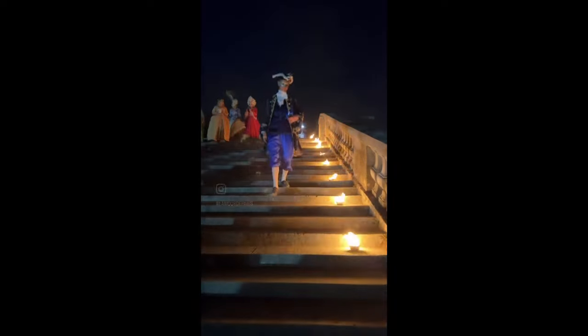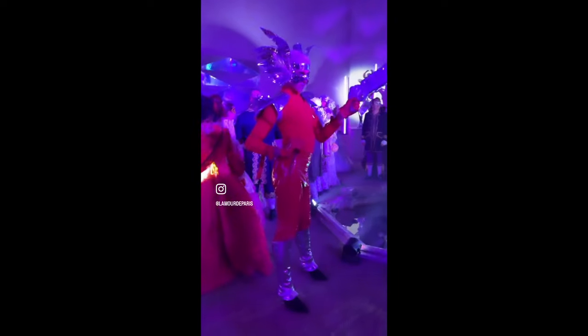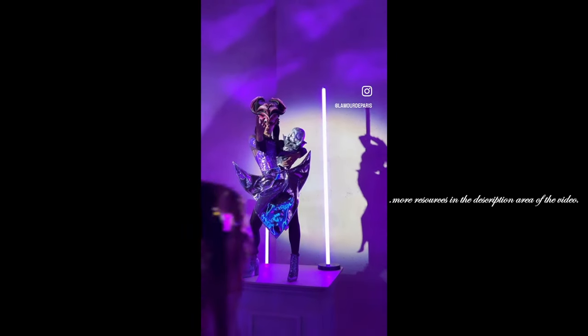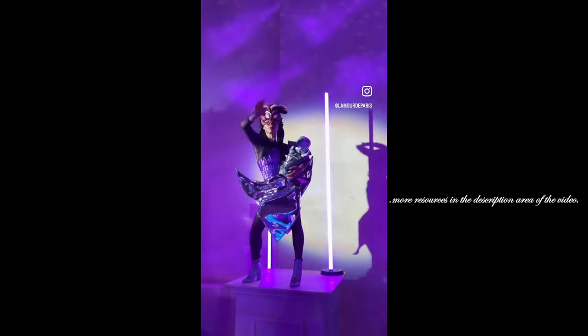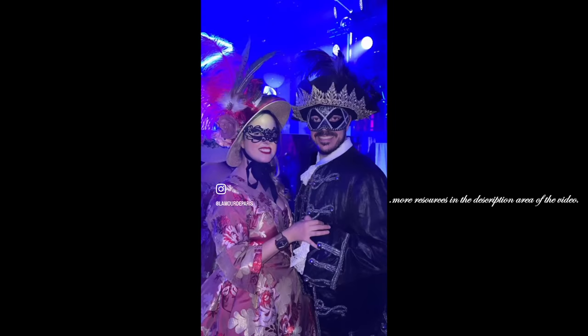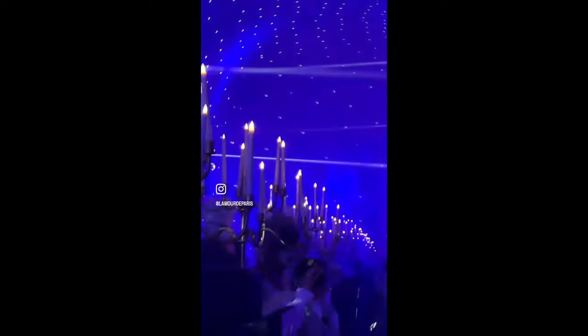Once they announce who the performers and DJs are going to be, I would look them up and see what kind of music they play and make sure that it's your cup of tea. The DJs this past year honestly weren't really our style of music, so we didn't enjoy that aspect as much, but the choreographed dances and productions are always top-notch, the ambiance and everything, and just being in the palace was a wonderful time. So we'd certainly do it again, but if it's going to be a bucket list thing for you, I would just make sure that you appreciate the music and the DJs that are going to be playing that year.